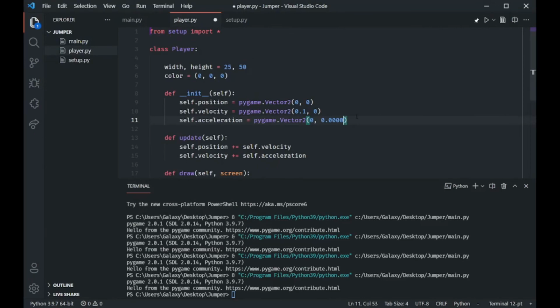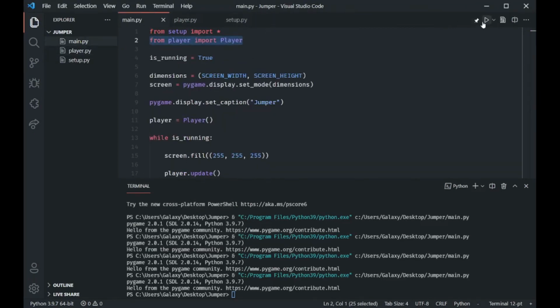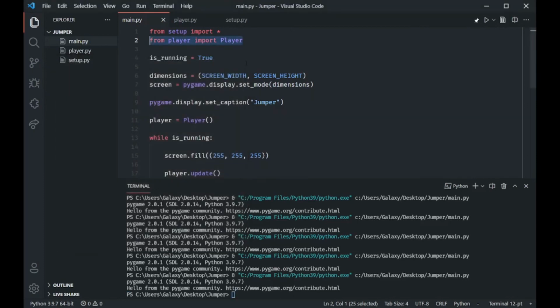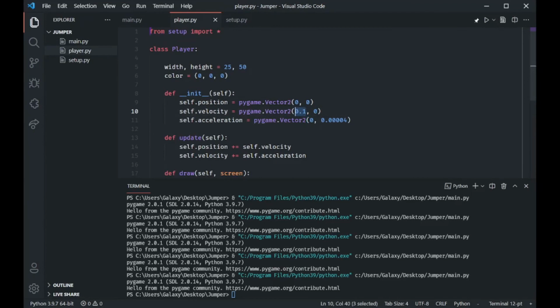So I'm going to increase this now to, say, 4. And this will run basically differently on every single computer. And there we go. The player fell. Now I'm just running it a bit slow here so that you guys can see it over the stream, because I imagine it might be a little bit laggy. Feel free to make this run faster or however you want. And we'll be dealing with the issue of it moving differently on different computers later. So for now, it's totally fine if your values over here for the speed and the acceleration are different.